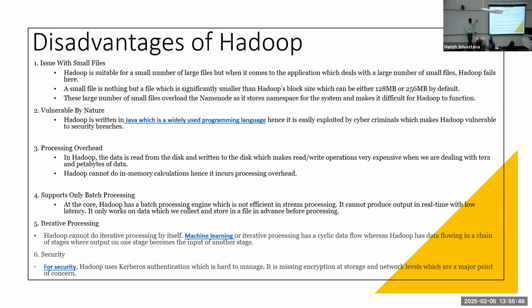So the problem is that HDD and SSD can move only at a certain speed. You cannot go at the speed of RAM. RAM is the main memory where your operating system is hosted, right? Your operating system is running and you have this much space. If I take this space to store the data, my processing will be faster than this, because I don't have to go to the disk and do an IO operation. When you go to the disk and read the data, this is called an input-output operation. I don't have to do this task.